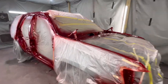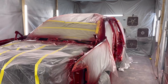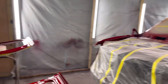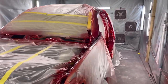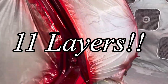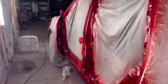Yes, sir, man. All right, real quick, I want to talk about the steps it took to get to this point, because I didn't record all the steps. I did 2 coats of sealer, 2 coats of silver, 3 coats of red, and then 4 coats of clear. That's what I wrote down on my paper. I've been going back and forth trying to figure out how many coats of what I did, but I luckily wrote it down. So that's the steps.